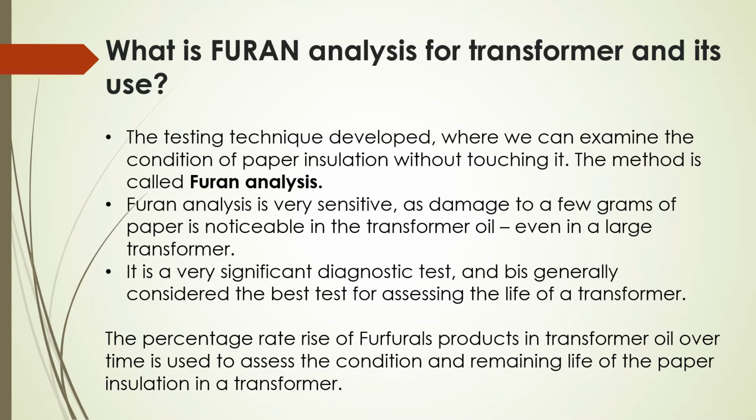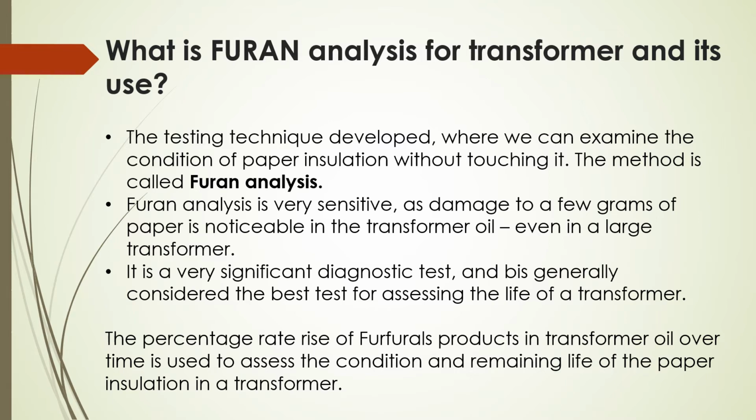What is Furan analysis for transformer and what's its use? The testing technique developed where we can examine the condition of paper insulation without touching it. The method is called Furan analysis. Furan analysis is very sensitive, as damage to a few grams of the paper is noticeable in the transformer oil, even in a large transformer.